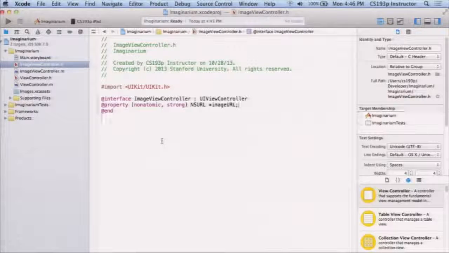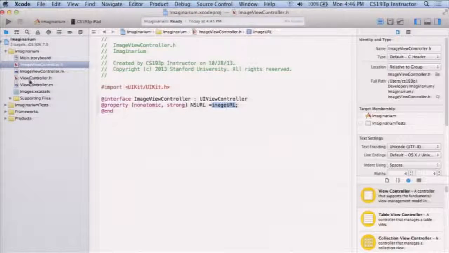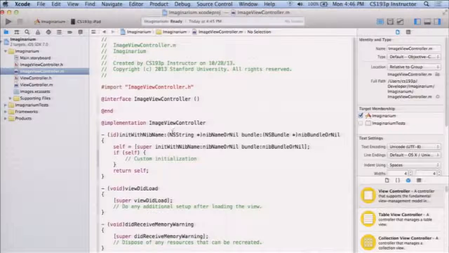Okay? So this is the public API. If you set this image URL, this view controller will display that image. How's it going to do that? It's going to use a class which we talked about a few weeks ago called UIImageView. UIImageView is kind of like UILabel is to text. UIImageView is to an image. It just takes a UIImage, has a property which is a UIImage, and it displays it. So it does exactly what we want. So this controller is obviously going to use that.